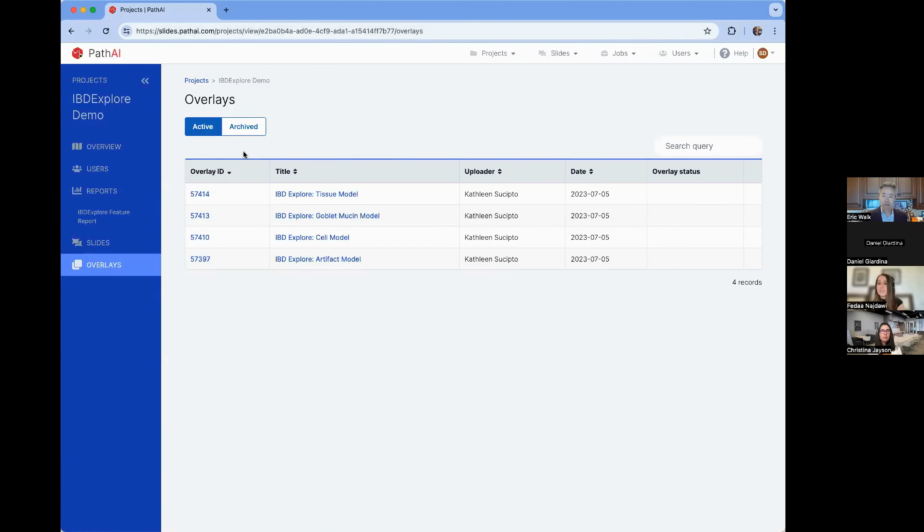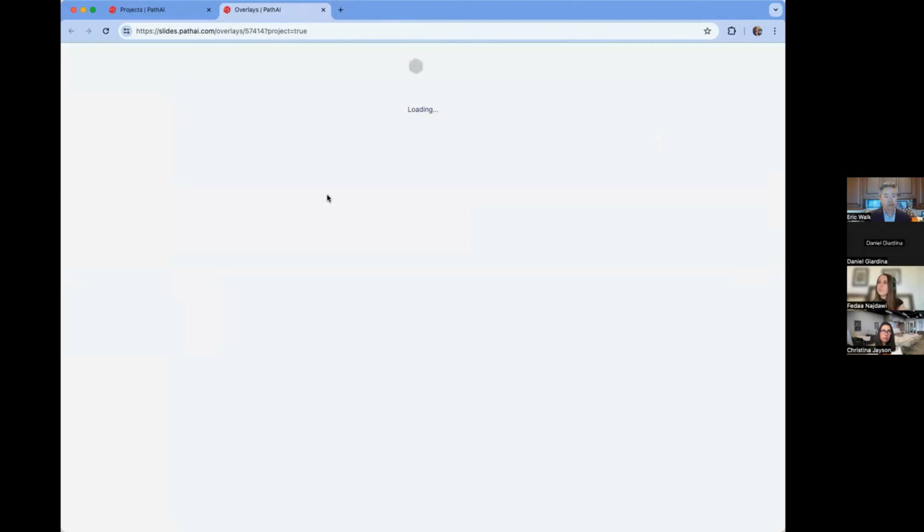So under IBD Explore, as Christina has just described, we have multiple models. And you'll have access to the overlays or the model predictions in that area in your project page. So you'll have access to the tissue model, the goblet mucin model, the cell model, and then the artifact model.